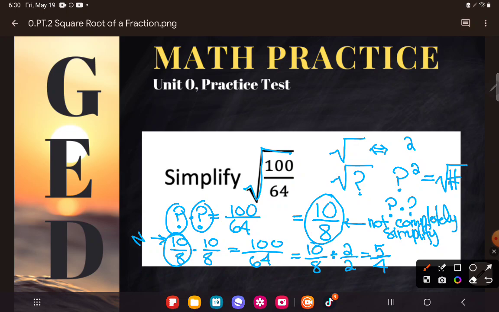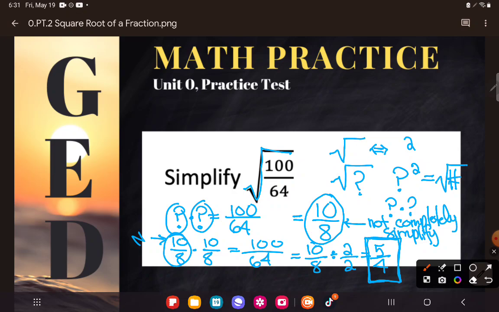Now, a lot of you guys would say, oh my gosh, Kate, this is improper. The top 5 is bigger than the bottom 4. My 3rd grade teacher, Miss Johnson, taught me that I need to convert it to a mixed number or it's wrong. Okay, guys, there is nothing wrong with improper fractions. They are not wrong answers, and most of the time in algebra, they are the ones that we prefer. So most likely this will be the answer in the multiple choice. I'd be very surprised if they converted a problem like this to a mixed number. So we're cool with improper fractions in high school and college. You guys need to start being cool with them too.